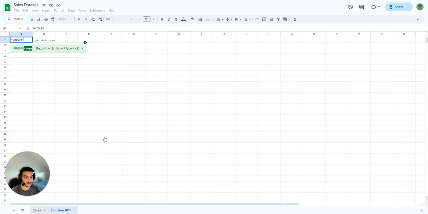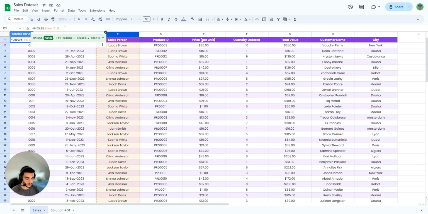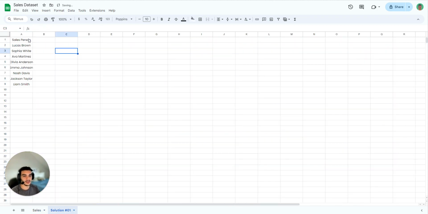The first parameter is going to be the salesperson's column, so we select column C, and then the second parameter is not mandatory, by the way, and the third parameter is also not mandatory. We close the parentheses, and as you can see here, we have the list of the different salespersons.